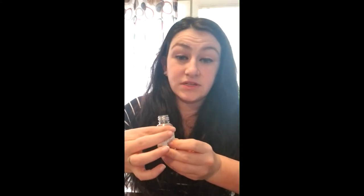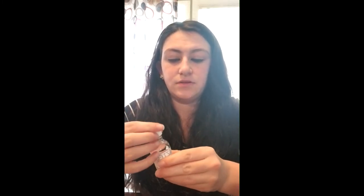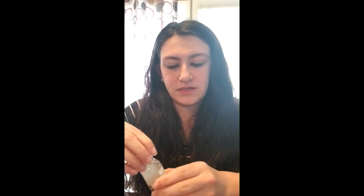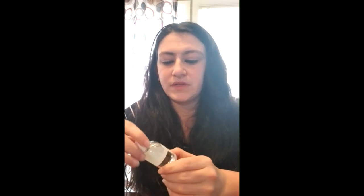Okay, it's definitely got a clone smell. I don't know what it's a knockoff of. It says type, so it's a knockoff of something, but I don't know what. But I definitely just get like this cologne smell. I almost said perfume, that's why. It's not perfume at all. It's very masculine cologne, kind of cleanish smell. I like it. I'm always up for manly fragrances. I feel like I have a harder time coming by them.